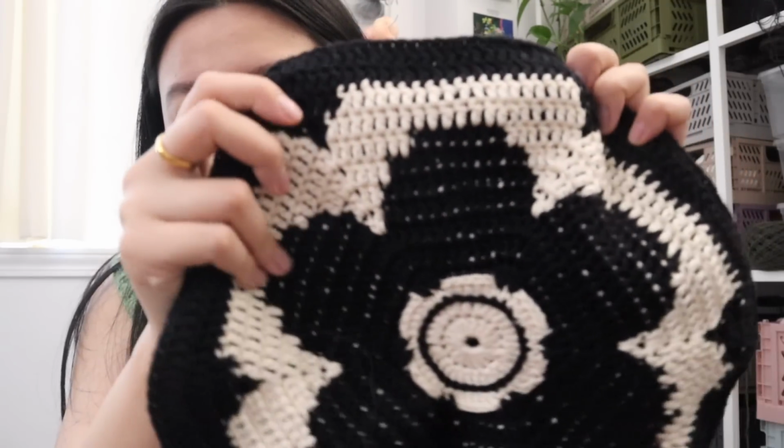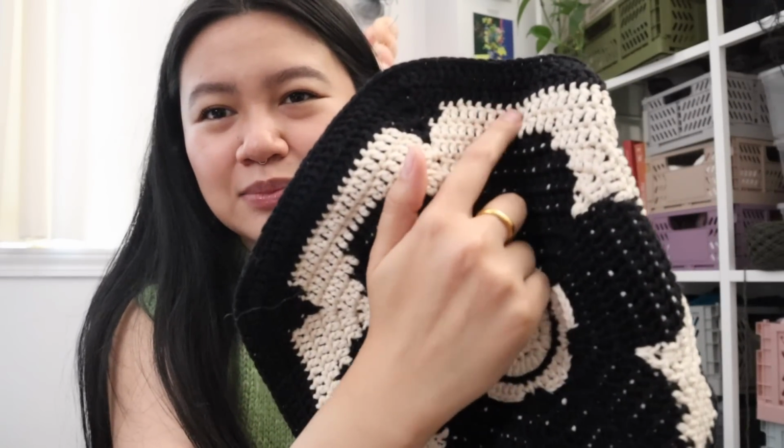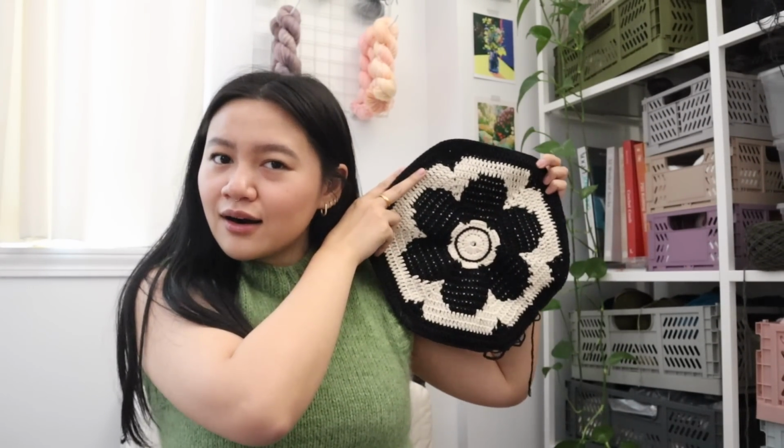Like, I would love to make the smiley face bag, or do a bag or something, but it's really hard. Again, I've said this so many times, trying to find the yarn. I've been really racking my brain to figure out what is the best weight yarn. But yeah, holding the color work, you can still see the white and the black pops out, which maybe is not my favorite, but from afar, she looks amazing.